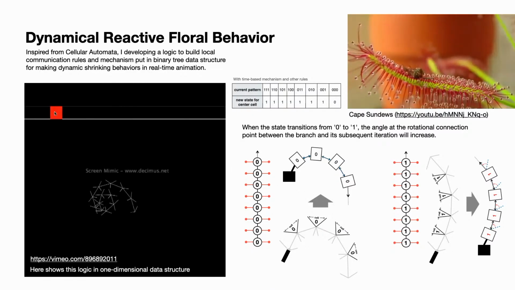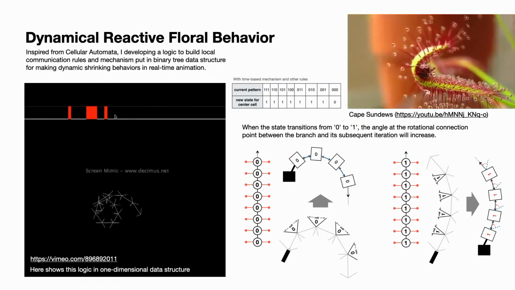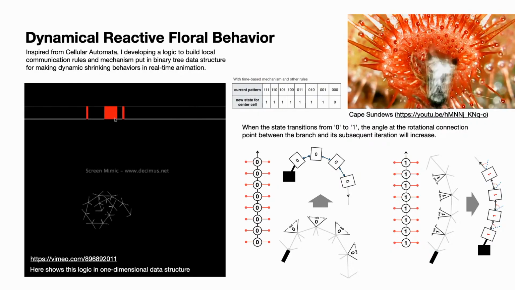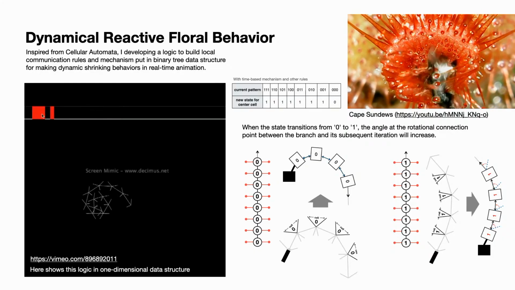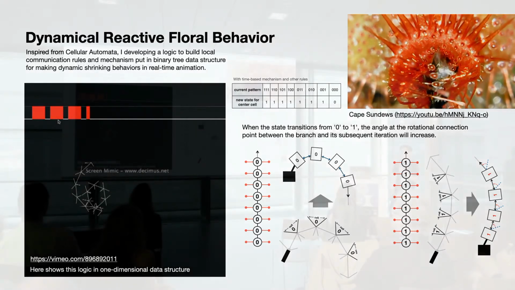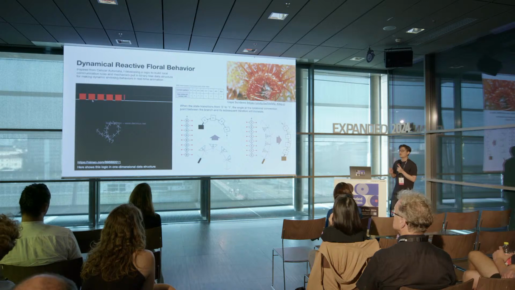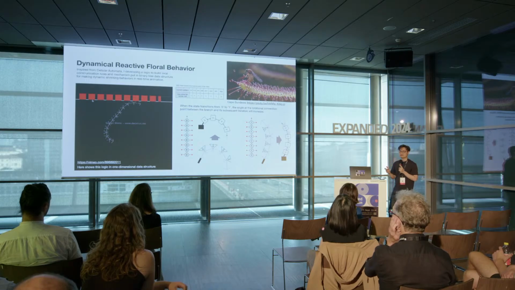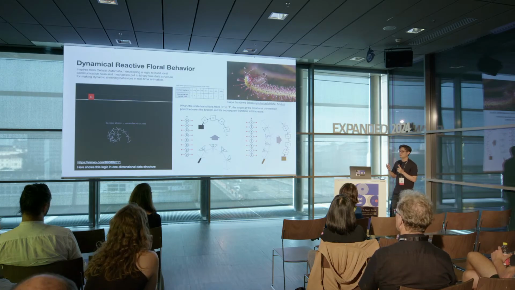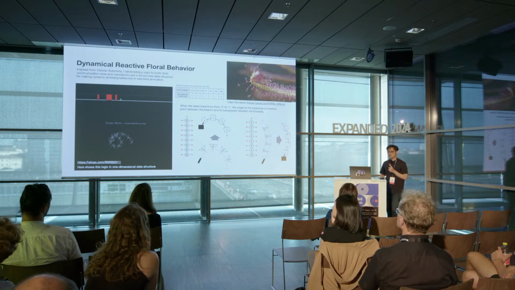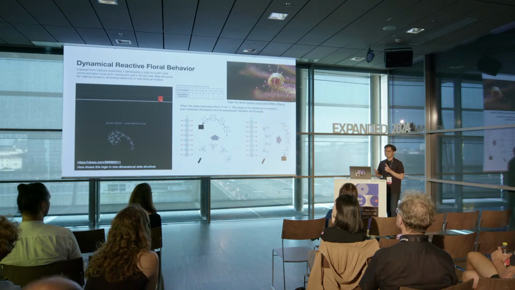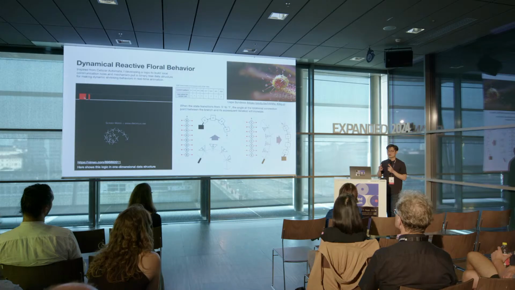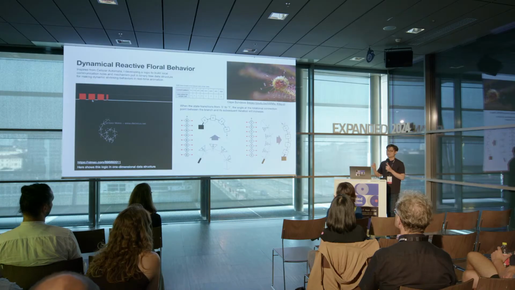Something inspired me when I saw this kind of plant, a sensitive plant, and when I look at the cellular automaton mechanism, each cell simply communicates with its neighbor cells, following a simple rule. When every cell follows the same simple rules, it can become a kind of adaptation and then emergent behavior. But in CS, many examples are more about presenting the data as death or life, so it's only a 0 and a 1.